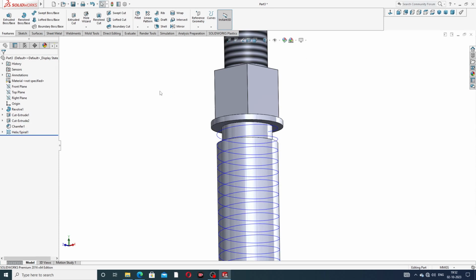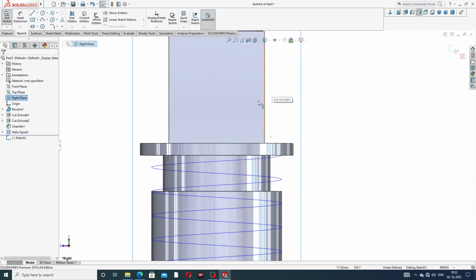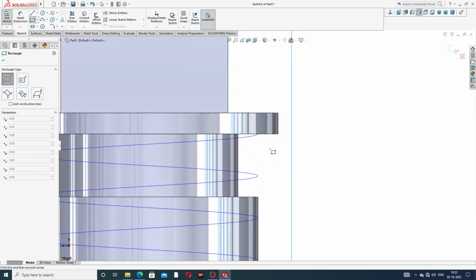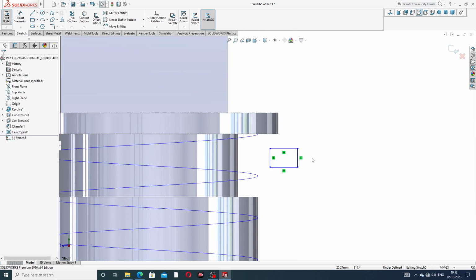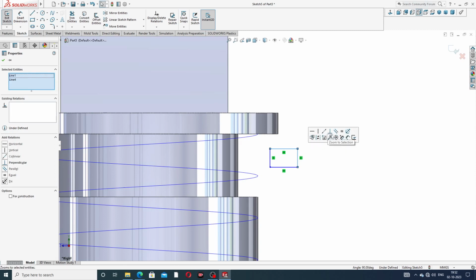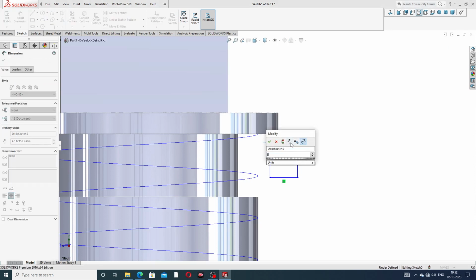And okay, and use a right plane sketch normal. Okay, and draw a corner rectangle, and the corner rectangle is this, and select both lines here and equal, and the dimension used here is 3 millimeter, perfect.